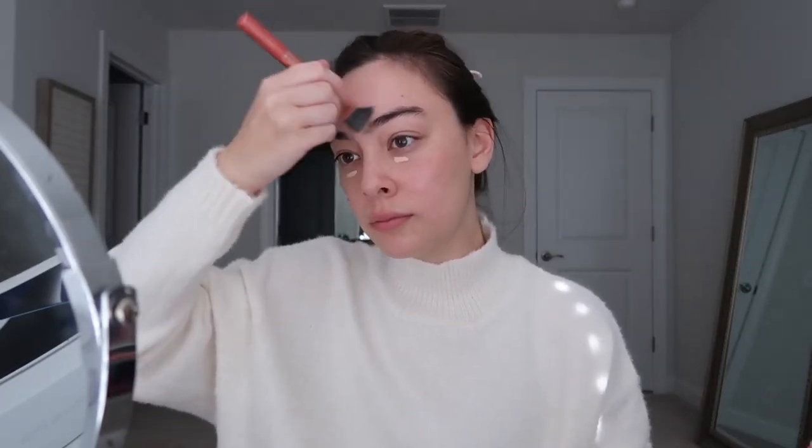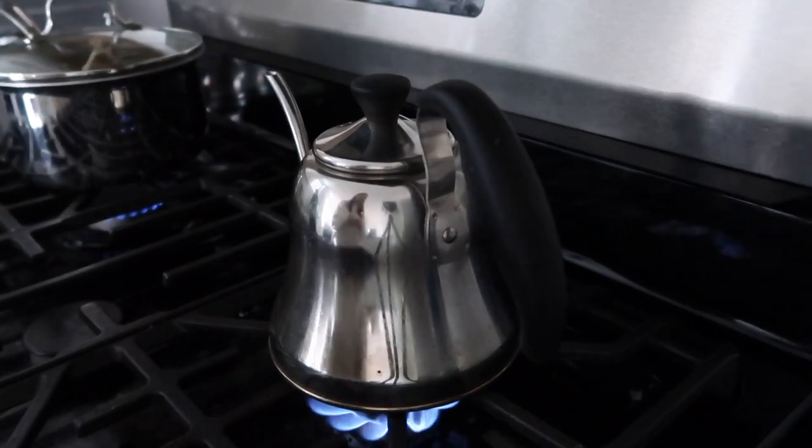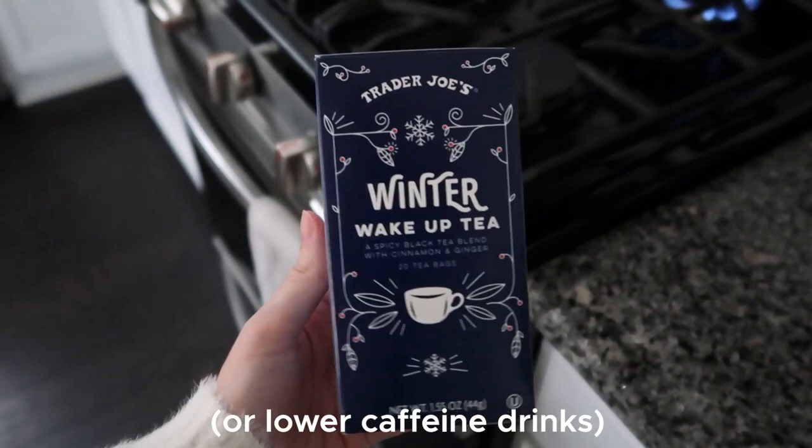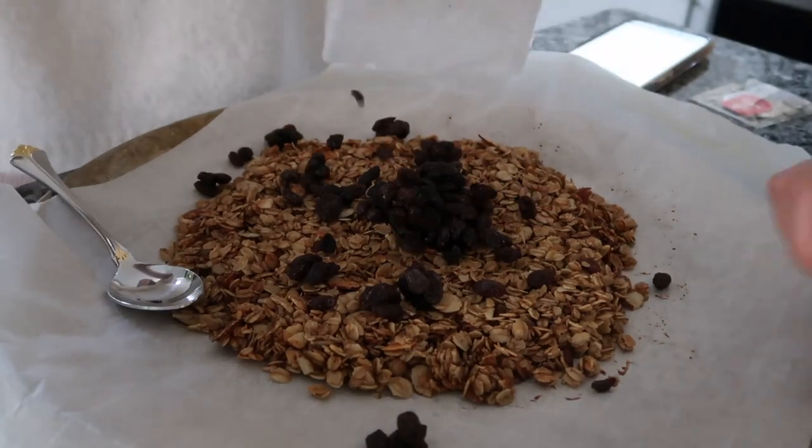I decided to do a simple everyday makeup look, which usually consists of some concealer, cream blush, eyeliner, mascara, and some sort of lip color. That's usually all I do since my skin is pretty sensitive and this is just what has worked for me. I usually listen to a podcast or YouTube video while getting ready — I find it super relaxing. Then I head to my kitchen because I'm a huge tea girl. I really like caffeine-free drinks because I get anxiety from coffee, which is so devastating because I love coffee, but I have tea instead.